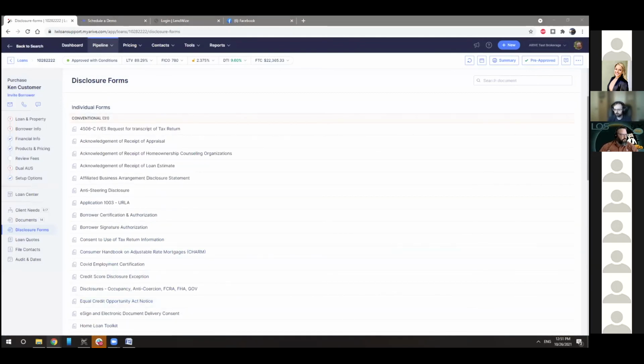Generally speaking, does running one-click dual AUS count as a reissue as it relates to credit vendors and involve an additional charge for each time run? To be honest, I'm not 100% sure how that works. I know that it does pull credit. I'm not sure if it hits as a reissue or if you're charged for that. I would say someone on the call could probably answer that, but if you're not sure, maybe reach out to your credit vendor or possibly Fannie or Freddie directly. Unless maybe someone already knows. I have to imagine someone on the call knows, but yeah, it's just not really a topic I'm very familiar with.